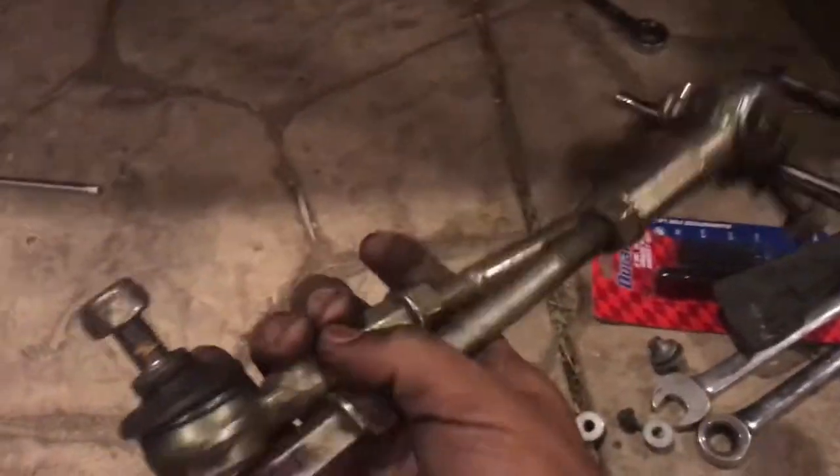This wheel has adjustable end links — shorter end links — so we had to take those off over there. Hopefully it's not a pain when installing. They have a little alignment tool that goes in the middle right there, and it's fairly easy after that. Some people take off the tie rod to get more leeway to bring it down, but we didn't. If you do, you have to redo the wheel alignment.